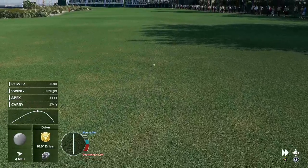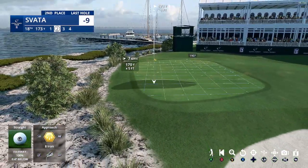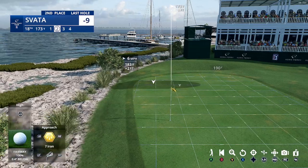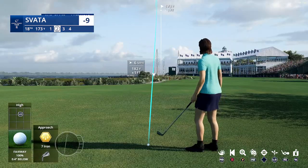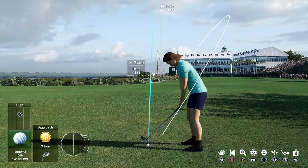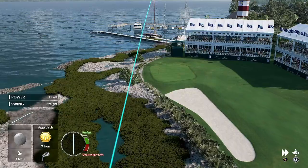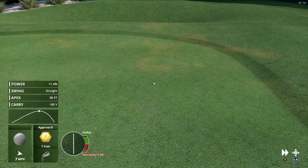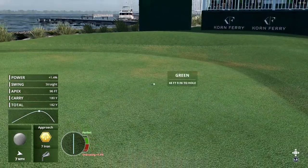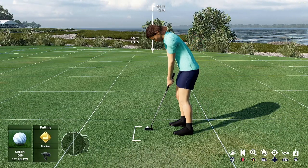Looking for a strong finishing kick here on this Friday to get set up for the weekend, and that, another good drive here. Now a second from 173. And that approach shot finishes up on the safe side. That's the right side of the green, but the hole is cut, as we can see, on the left. So long putt.